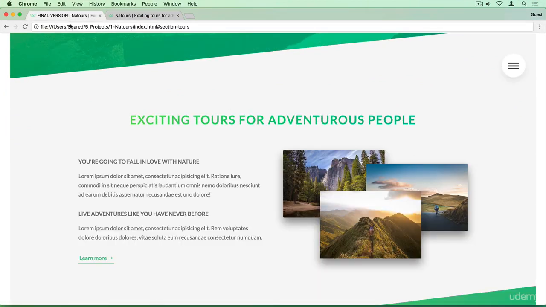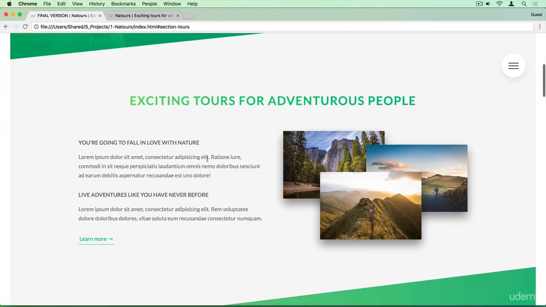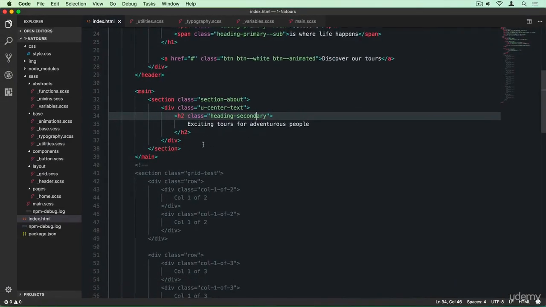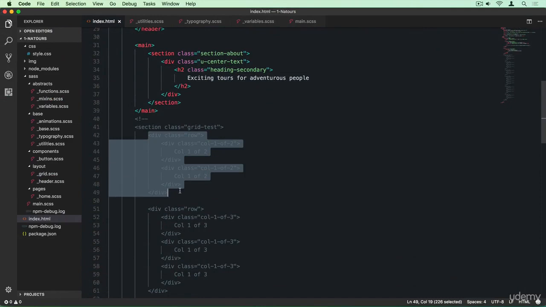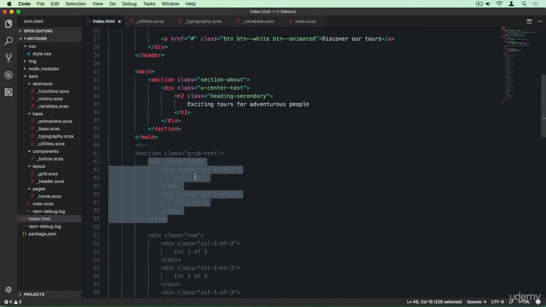Let's now move on, and let's start by actually using our grid for the first time. So we have these two columns here, so let's just implement them. As I was saying, we can now simply copy this markup we already have from our grid test.